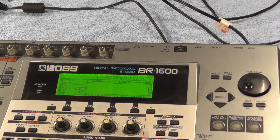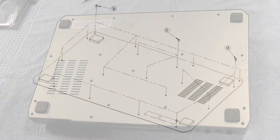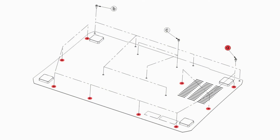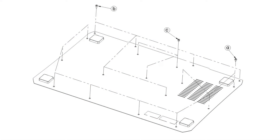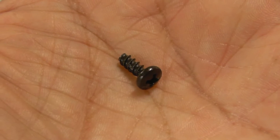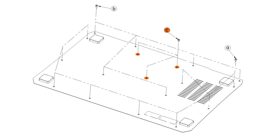Let's look at how we go about replacing it. Lay something down on a flat surface to protect the front of the machine, as we need to turn it over to remove the bottom plate and get access to the hard drive. There are 18 screws that need to be removed, of which there are three different types: nine for fixing into the metal frame, six with a coarse thread fixing into plastic, and three which hold the optical drive in place.